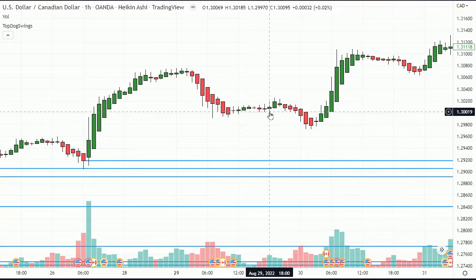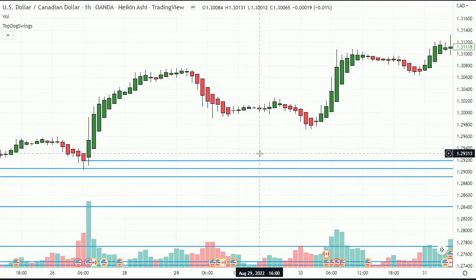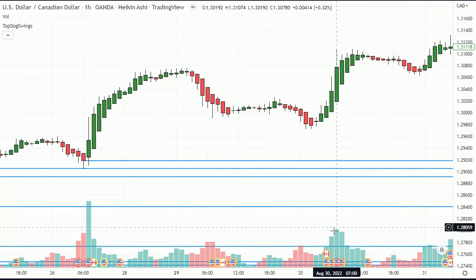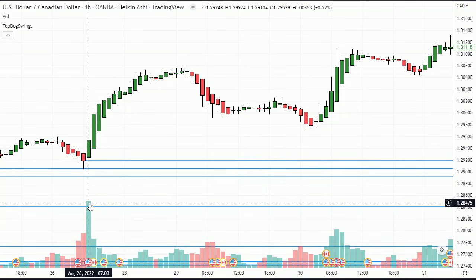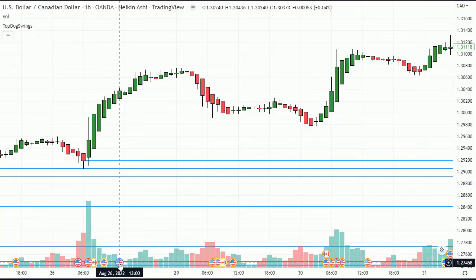All right, so it looks simple enough, right? And that's the beauty of it. Now, what's the other secret sauce? Volume, I mentioned real briefly. So when we see a big volume spike like this, that is when I'm looking to go ahead and enter a position. By the way, these will often occur during news events. As you can see down here, economic news, that's what these little icons mean.